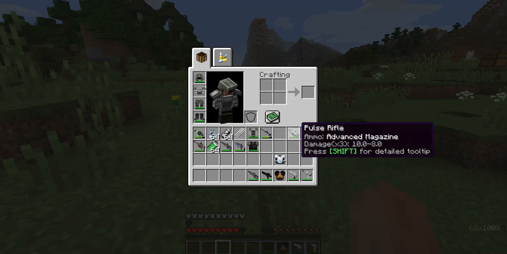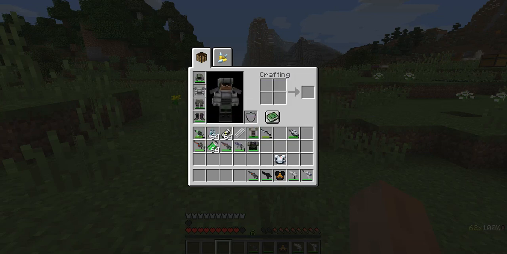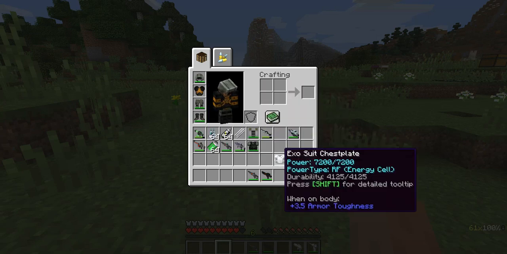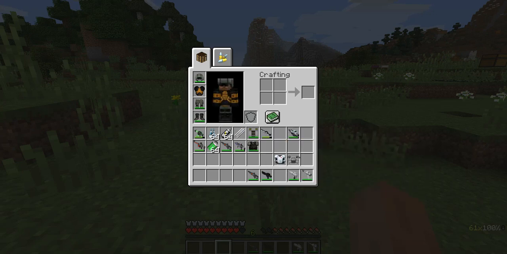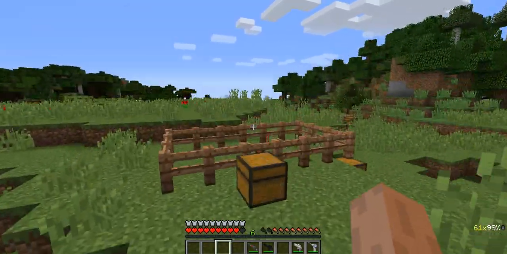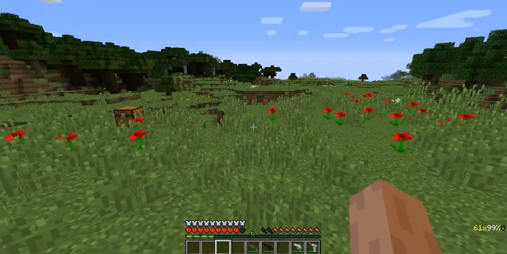And this wonderful, whoa. This looks like it's from Fallout. Power armor chest plate. Whoa, I look snazzy. I would imagine this would do pretty good, but it's not super strong. It's more powerful than this, but it's not stronger than these. I guess the combat vest is not very strong. I'm gonna keep this on though, just because it protects me from hazardous waste, I guess.